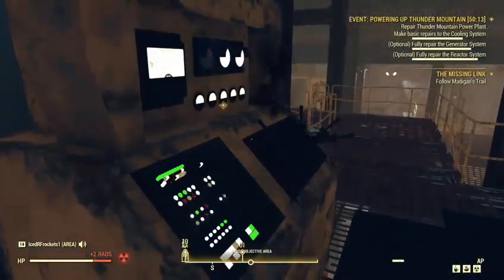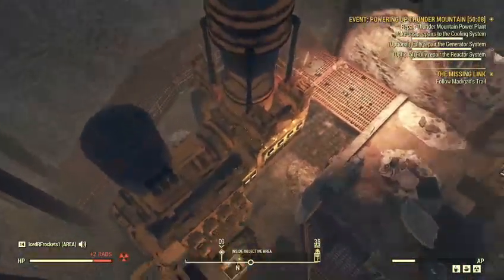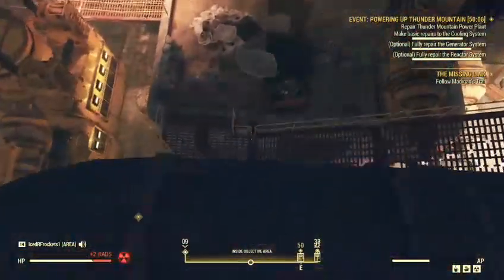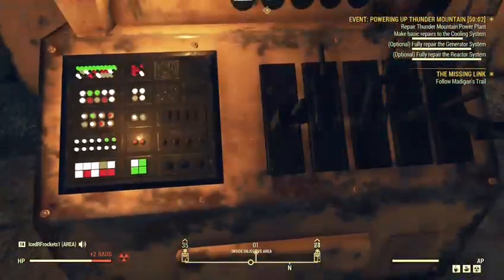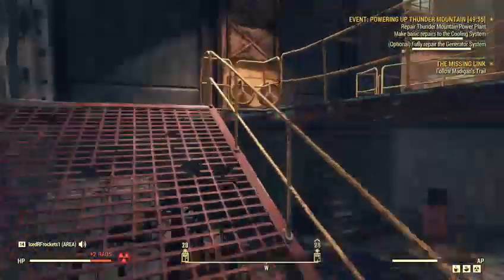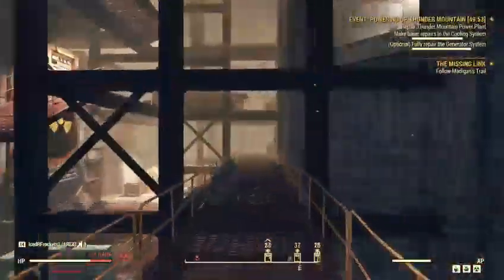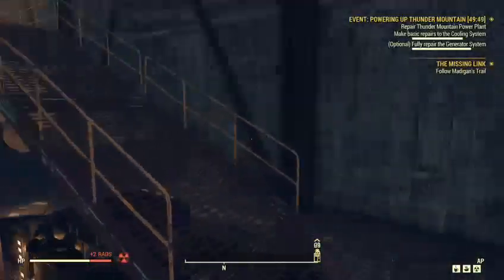Okay, let's prepare you. Reactor system's almost completely repaired. This is another one down there, so let's just drop down. Right, bam. Reactor system is fully repaired. That means we only have to go outside into the cooling system, but I do want to finish up this generator system.